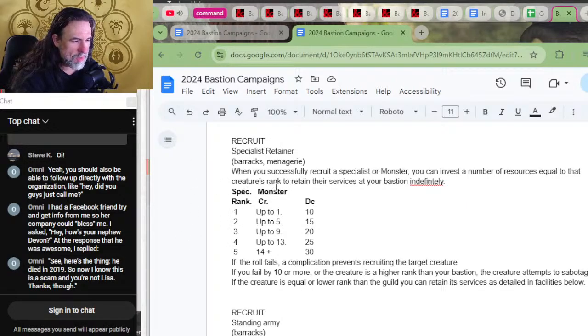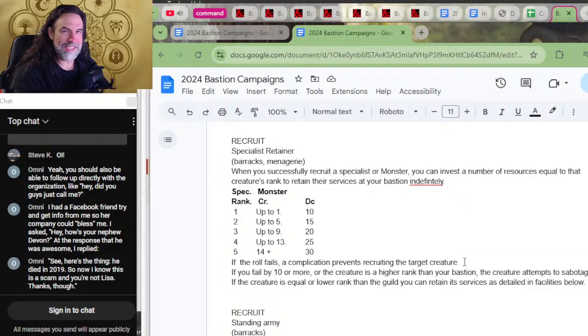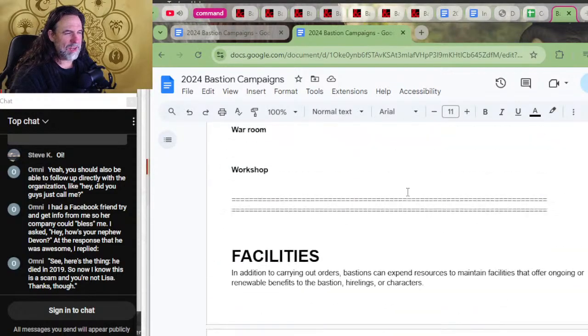Specialists rank or monsters CR: 1, 5, 9, 13. Do you see the pattern there? Up to CR1, up to CR5, up to CR9, up to CR13, 14 plus. It's the same pattern over and over again. We use this in the Spelljammer book as well for different ranks of teams to have higher bonuses when they attack with siege weapons. Exact same thing. But these are for intelligent animals, so what we want to do is beasts and unintelligent creatures.